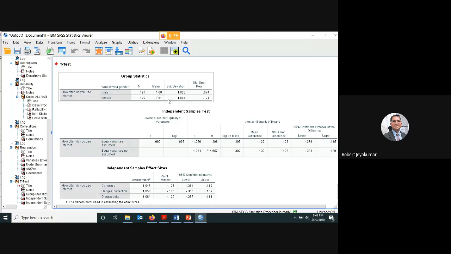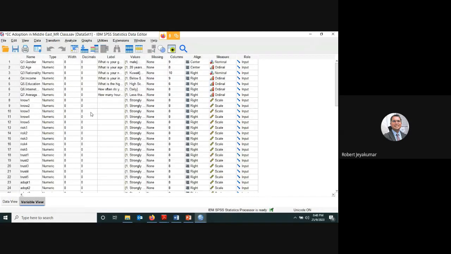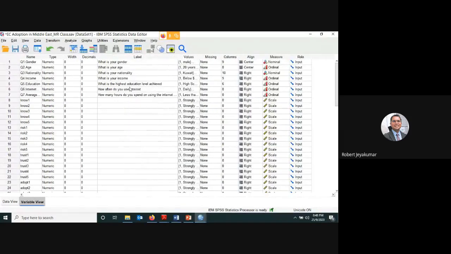But before you jump to any conclusion, you have to first check what this mean means. What is the meaning of 1? So let's go to the question, how often you use the internet, and check what the values are. Go to Variable View, how often you use the internet, and check these values.